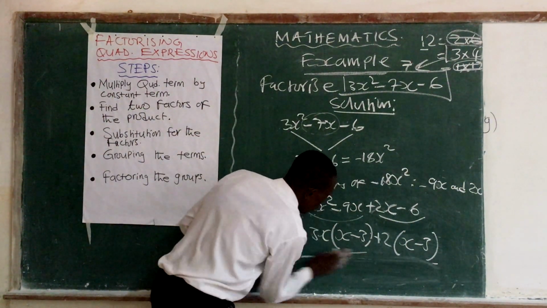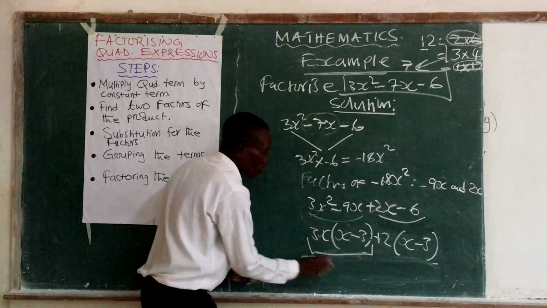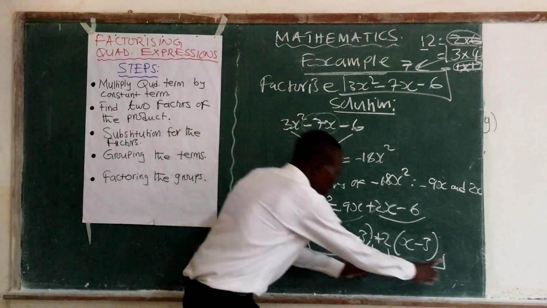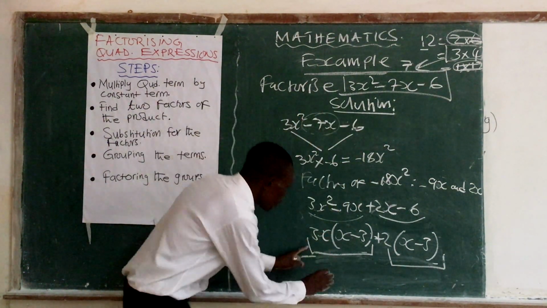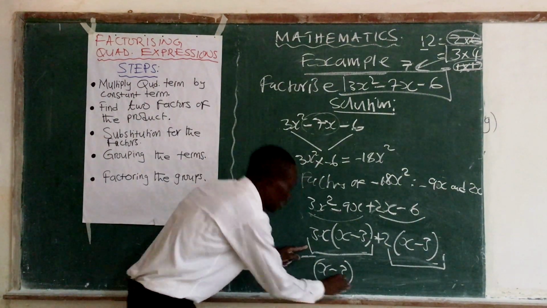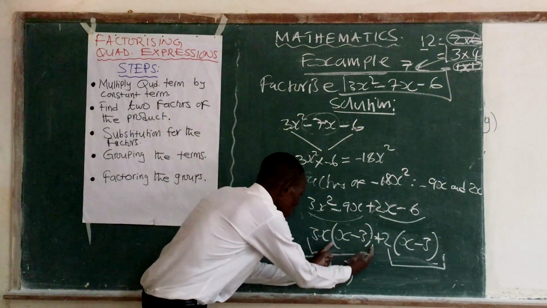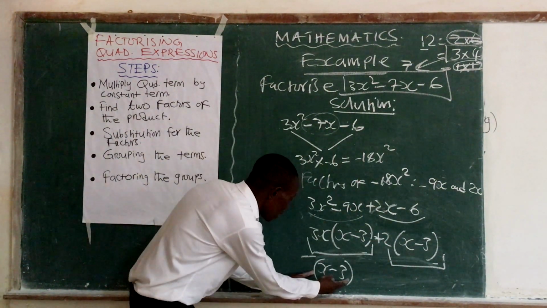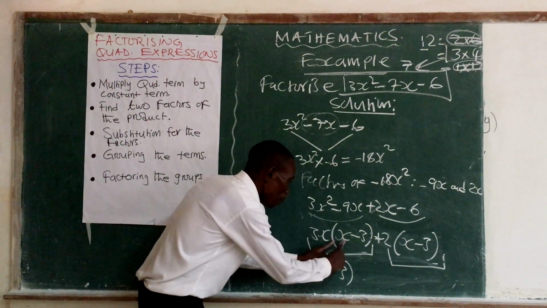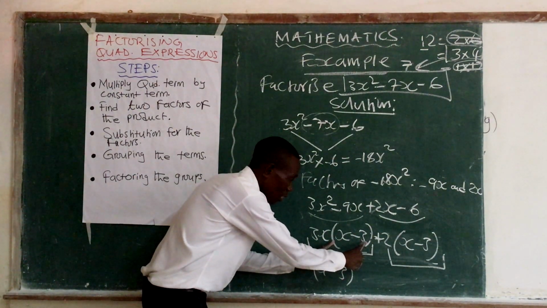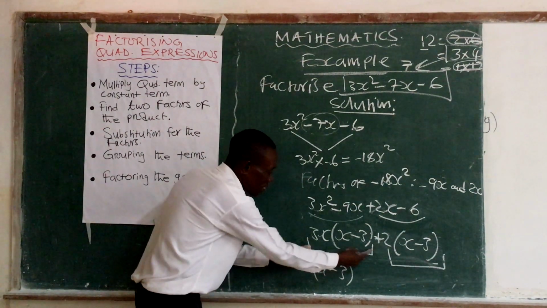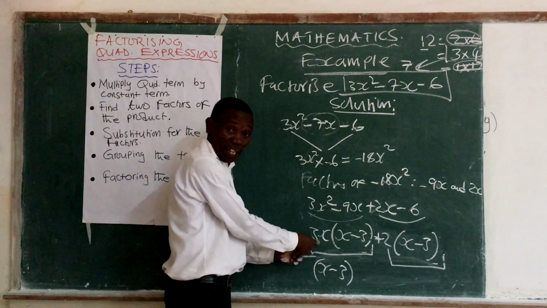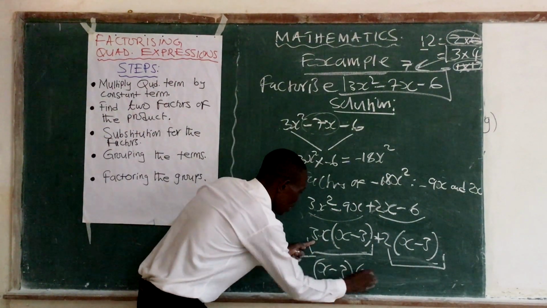Like see, this is one expression added to this other expression. You see that here and here there's a common factor, which is x minus 3. Take it out. So if here there's x minus 3, here there's also x minus 3. So divide this x minus 3 into 3x, open bracket x minus 3. When this one divides here, this is cancelled with this. The result will be 3x. So you come here and write 3x like that.